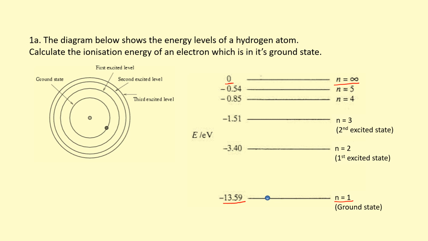So actually what we'll need is that whole 13.59 to send it. That's the minimum energy we'll need. If we have more, that's fine, we'll come out with some kinetic energy. So the minimum energy, ionization energy, is 13.59, and you can turn it into joules and you get this answer.